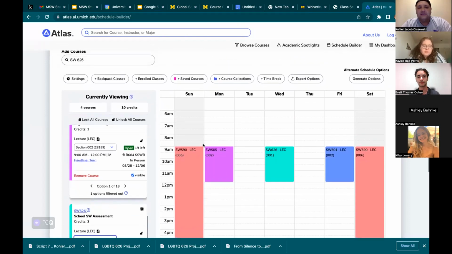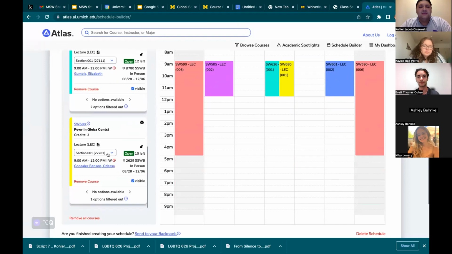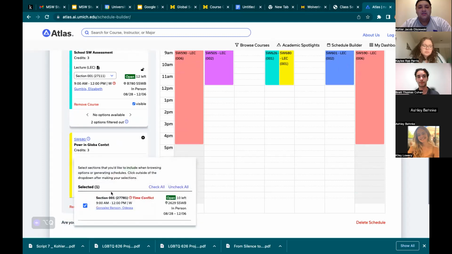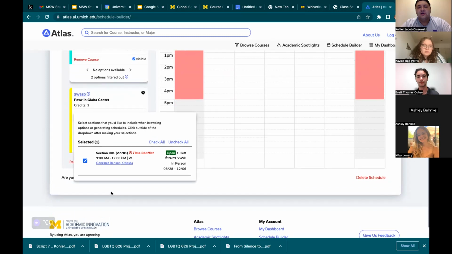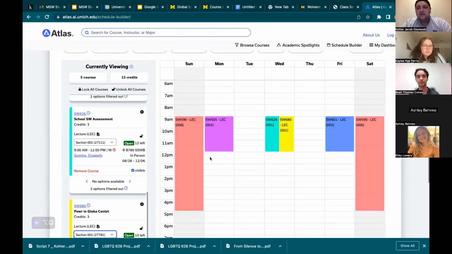The really nice thing about Atlas is you can type in any courses. So I'm just giving a quick rundown, picking random classes that I took my first semester. And as you can see, when I click that, it's going to first select section 1. And unfortunately, there is only one section of this class. So I prefer Atlas because it does show the conflict right away on your schedule.